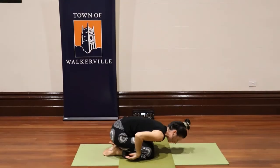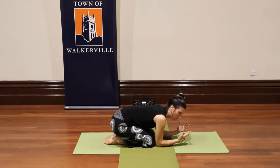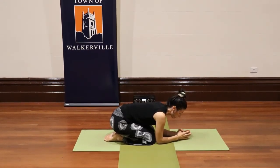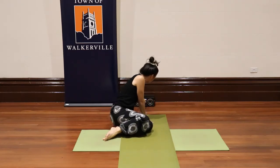Just take this opportunity to completely relax down, so let your shoulders release towards the ground. Feel that calming effect. So long exhales. Once again, the head's below the heart. So we're getting just a gentle calming effect through the body and the mind.